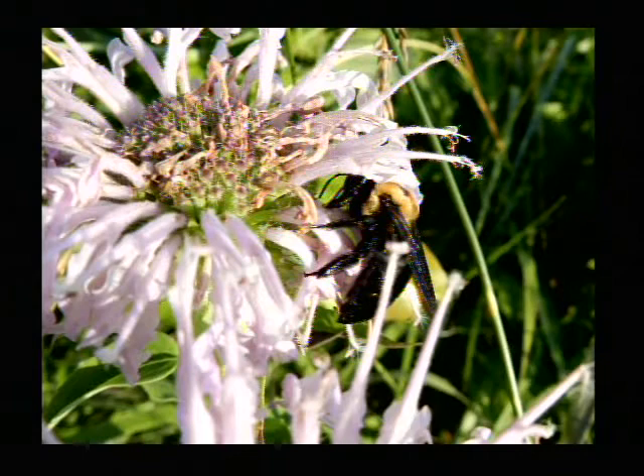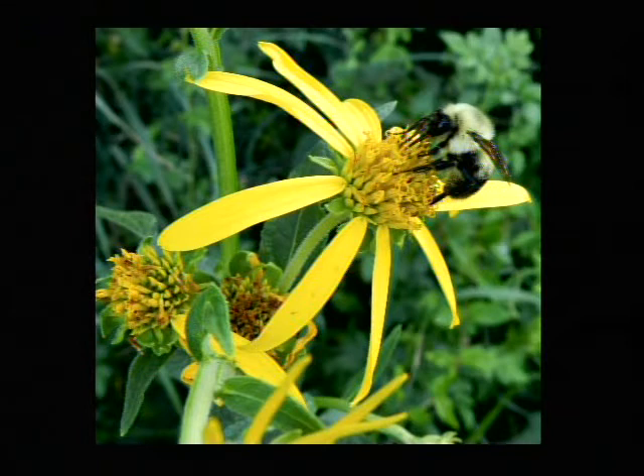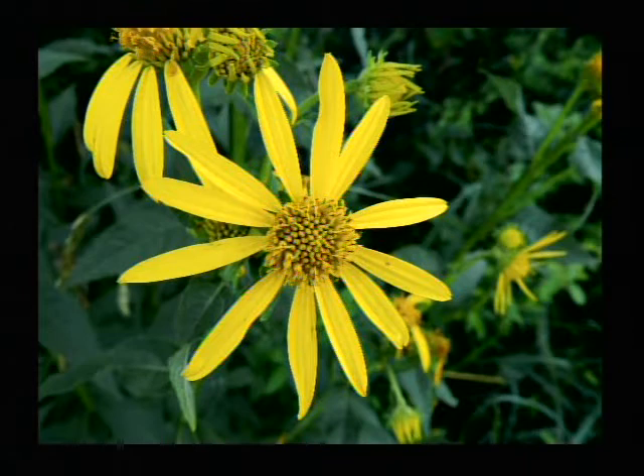A lot of different insects use those. That's one I've shown a lot in the past — it's the wing stem — and it's got a bumblebee on it. We've got several shots, and I love to show what pollinators like what plants. If I had more time to gather my notes, I would have brought in a list of what insects use what plants as host plants to explain the importance of these particular flowers.